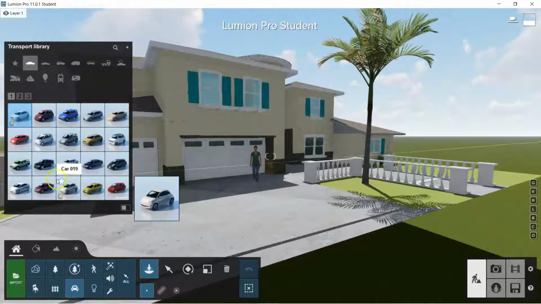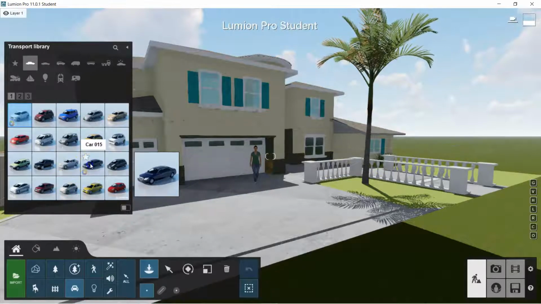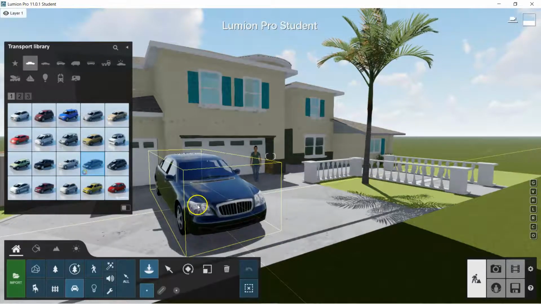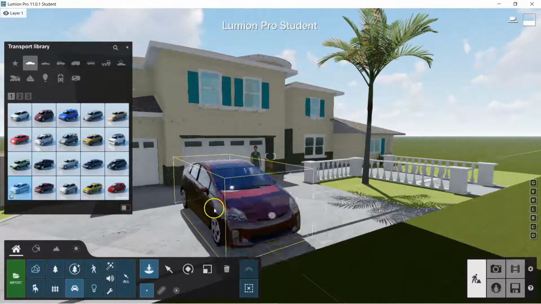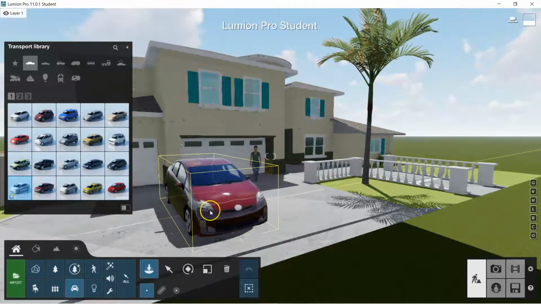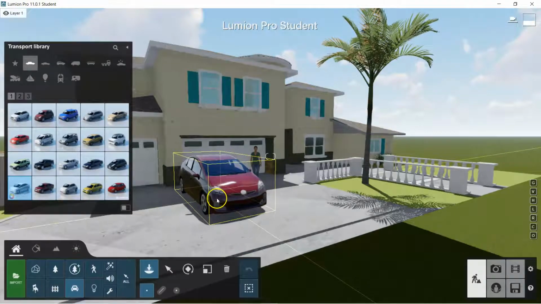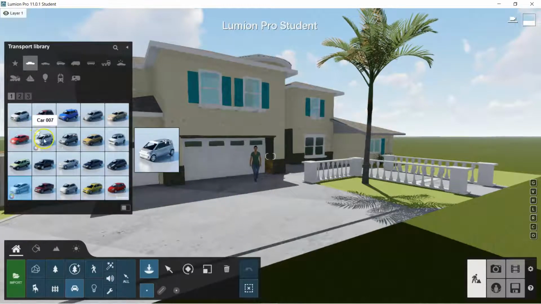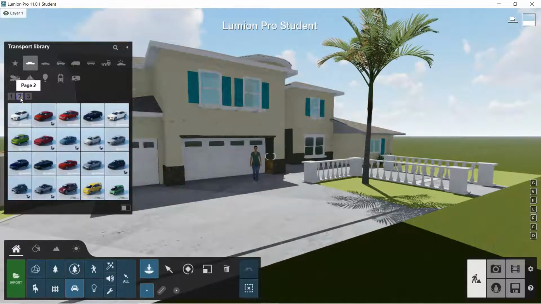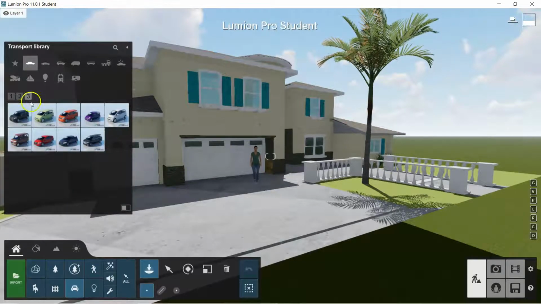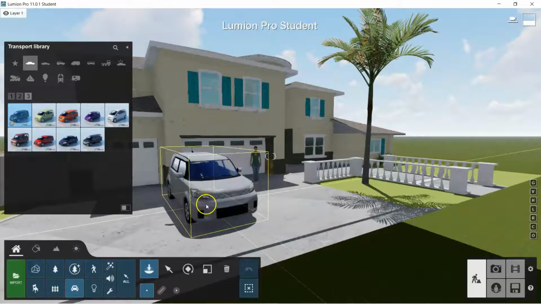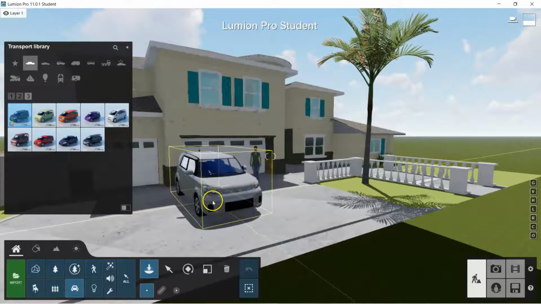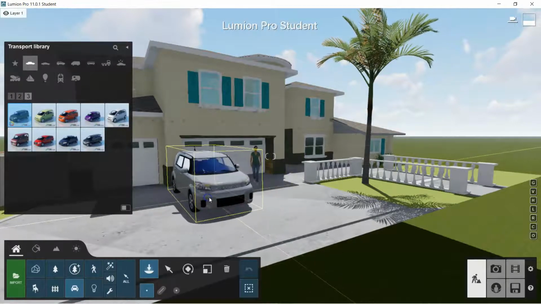And there we go. Sedan. No. I'm getting all picky. There we go. Anyway, for argument's sake, let's just do that.